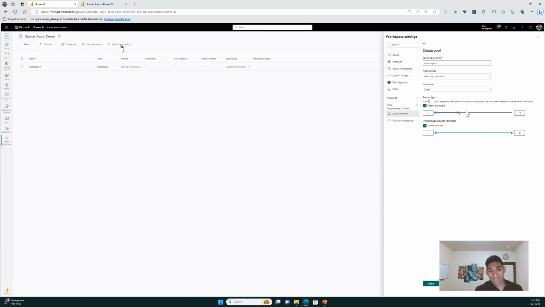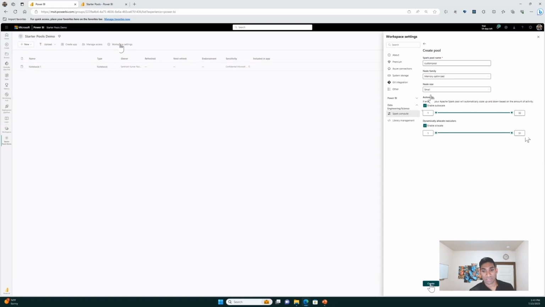This has been one of the most asked features for existing Synapse users. So when I'm setting it to just one, if I turn off auto scale, I would just be able to set it to just one in this case, which would allow users to run both the driver and all of the executors on just one single machine. But users in this case, if they have more capacity, can go all the way up to, say, in my scenario, 32 nodes, but it's sized based on the available cores in a capacity for a customer.